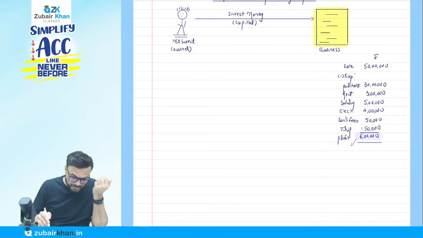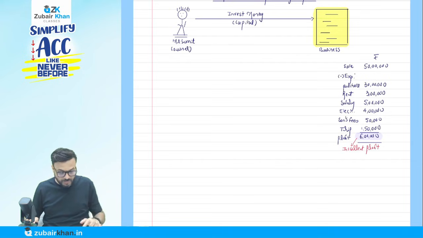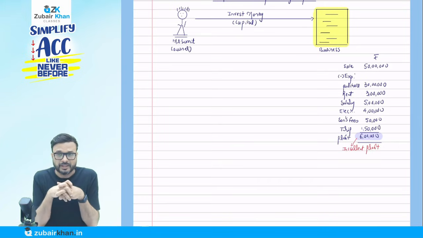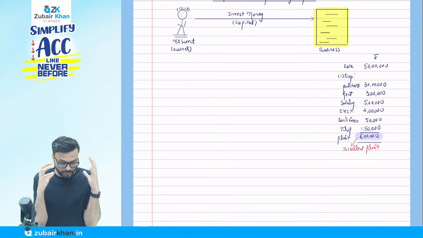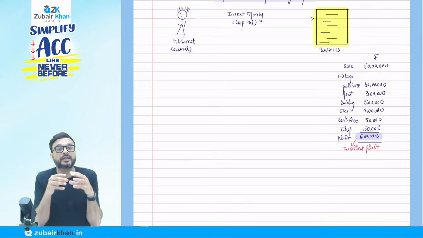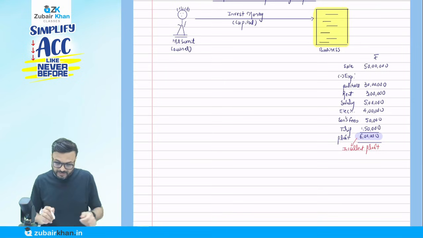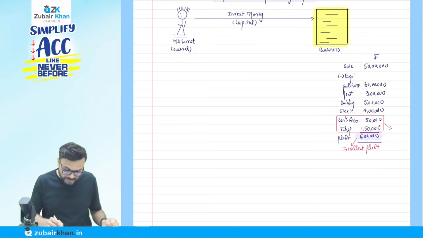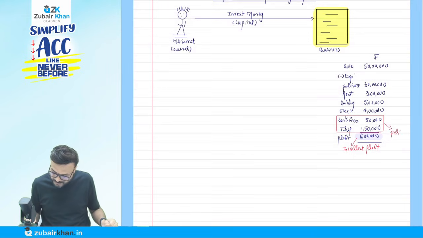The answer is no. This is not a correct profit. It's an incorrect profit. You will ask me, sir, why do you call it an incorrect profit? The reason is that when we are doing the accounting of a business, don't you think we have to record only the income and expenses of the business? Among these expenses there are two, the fees of his son and the trip. These are personal expenses. How can you record them as expenses of the business?